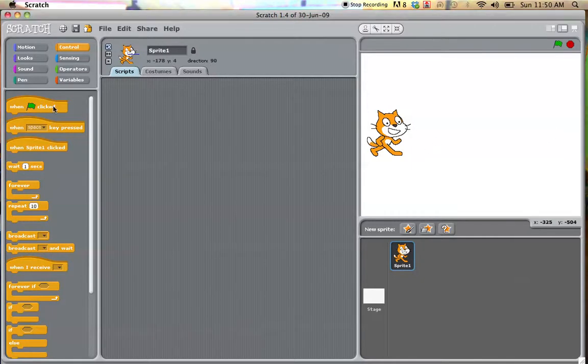I know, because I programmed in Scratch before, that I usually want to have a "when this flag gets clicked," just to start things off. Now, I said test often, so I can test this. Of course, nothing will happen yet, but it's still good practice just to see if things are working. You're going to see me hit this button a whole bunch of times. Every time I hit this button, I'm testing.